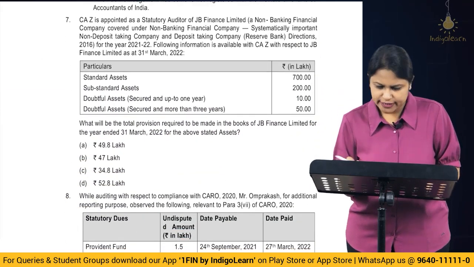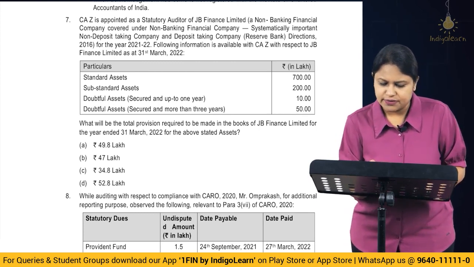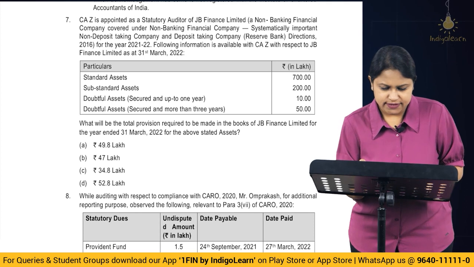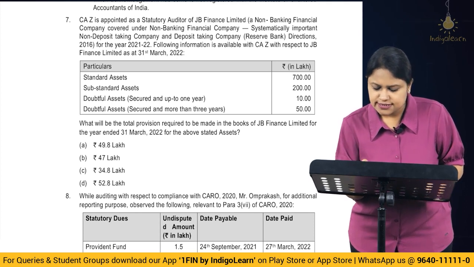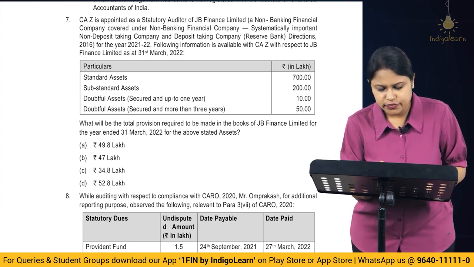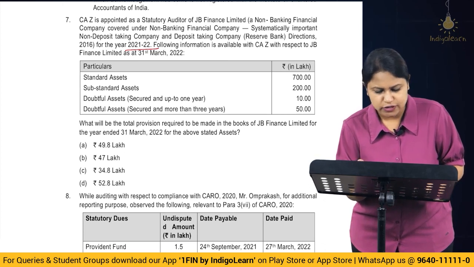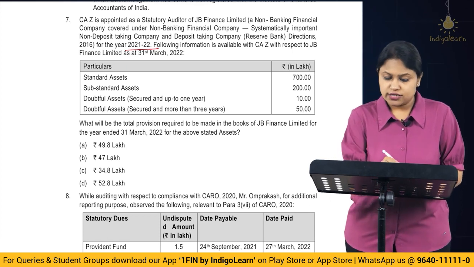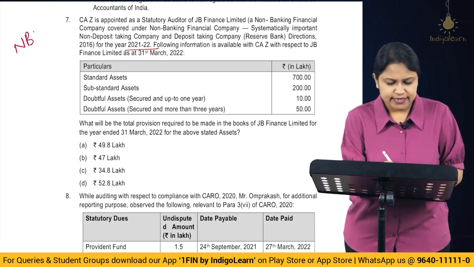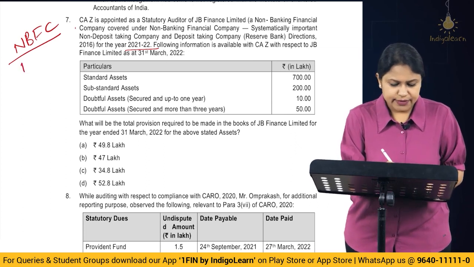Then comes to the seventh one. CAZ is appointed as a statutory auditor of ZB Finance Limited, an NBFC covered under the NBFC Systemically Important Non-Deposit Taking Company and Deposit Taking Company Reserve Bank Directions 2016 for the year 21-22. Following information is available with CAZ with respect to ZB Finance Limited as on 31st March 2022. So here they are talking about NBFC. Okay, they are talking about NPA provisioning.